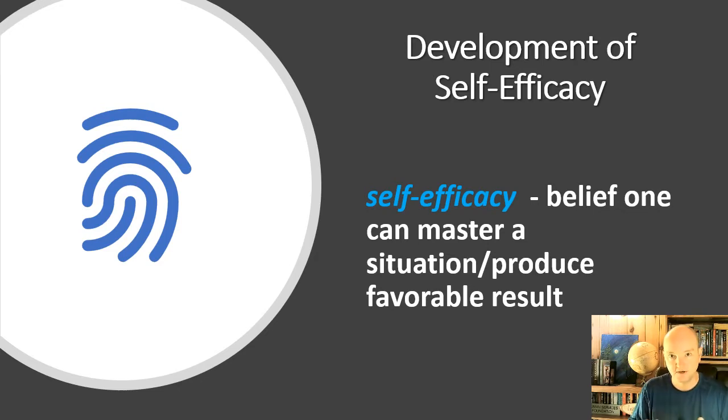Right, so it's this very important cognitive difference between viewing things as a threat or as a challenge. And a big piece of that is how you see your own belief, your belief in your own ability to master a situation, to overcome and to produce a favorable result. At the simplest level, can you accomplish what you're trying to do? Can you have a goal? Can you complete your goal?